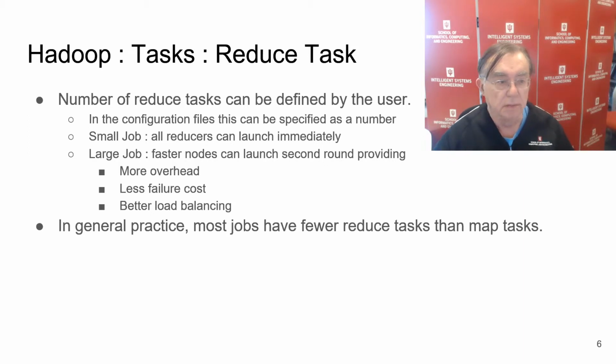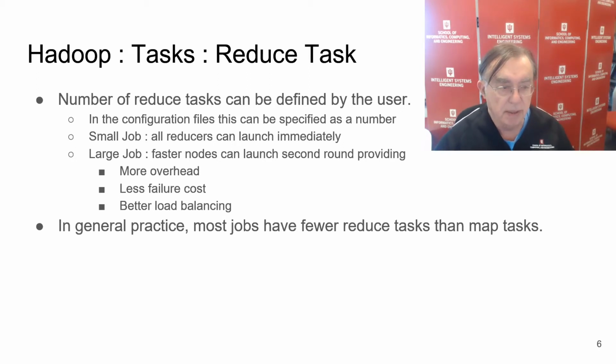Reduce is also, logically, the same as a mapper, except it just does a different task. It runs in parallel because you can add things up. Let's take the simplest reduce we saw: adding up the counts in word count, or adding up the number of events in a histogram bin. Those can all be done in parallel.